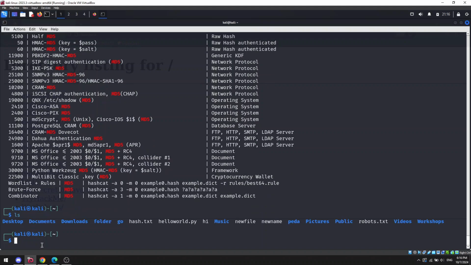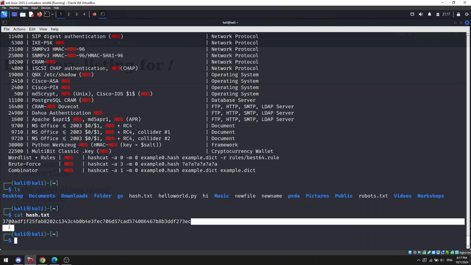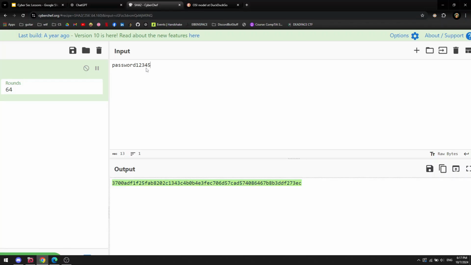So there is my hash. I'm going to write hashcat. We're going to do attack mode 0. Another side note, I'm going to look at hash.txt. Let's say you were given this hash and you have absolutely no idea what kind of hash this is. You can copy it and go to a site that tells you what hash it is.